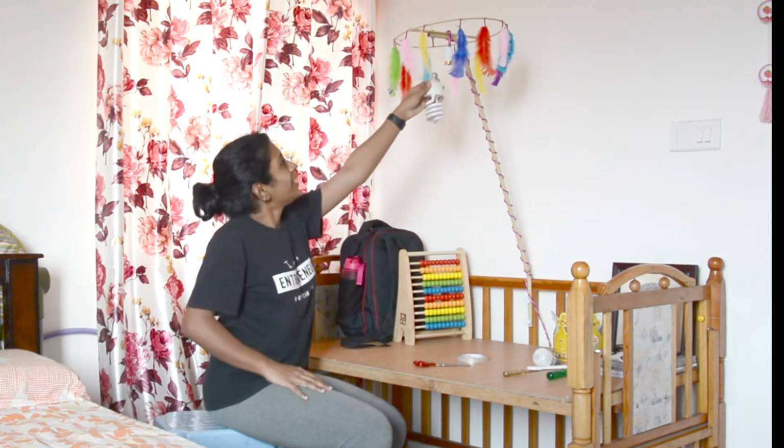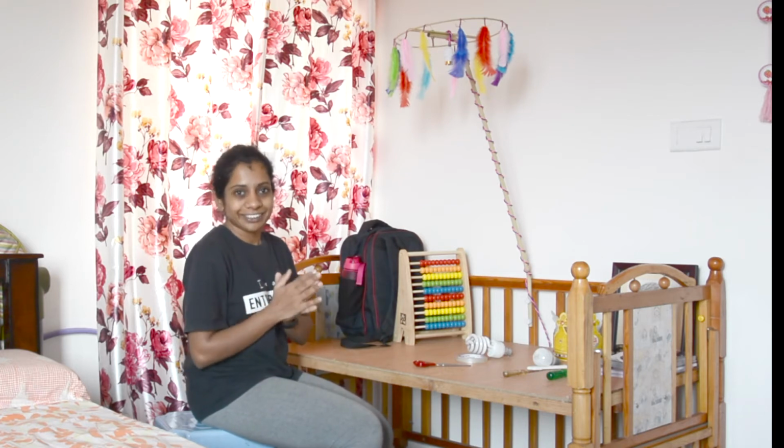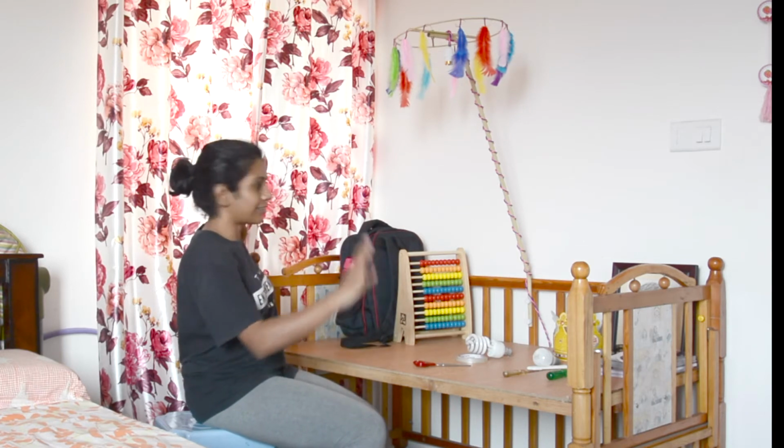Now I don't want to leave the bulb as it is, so I'm planning to make origami lampshade. I'm not sure how that will turn out. It's all trial and error things which I'm doing with this study table corner. So far everything came out well. Let's see how that origami thing comes out.